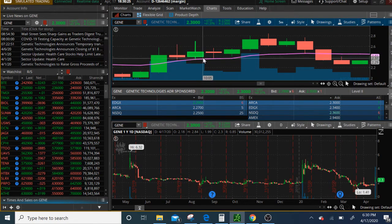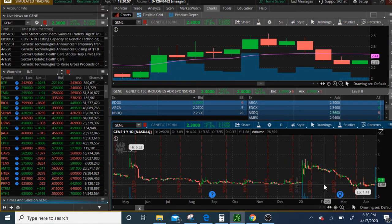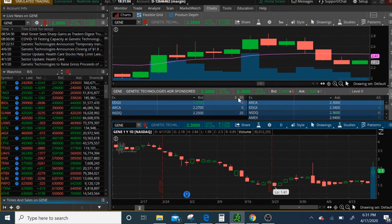So I got in around $2.48, and I was risking about $2.35, which to me is really good risk reward. Because had I been wrong about it, I would have lost maybe $80. That's not bad, at least for my account size, risking $80. My reward, I was thinking that this might go to like $3.20, which it didn't. But that was my whole train of thought: risk $80, potentially make $800.